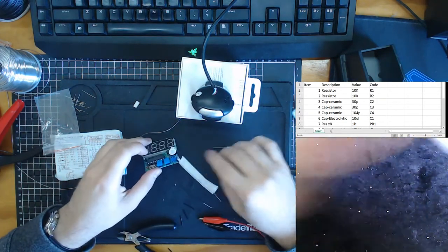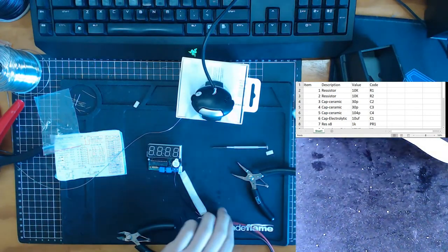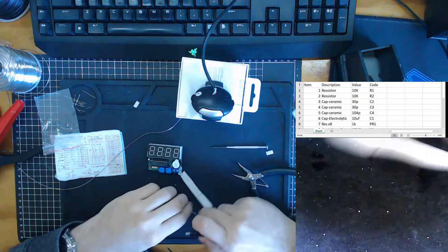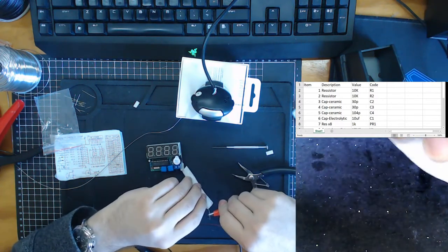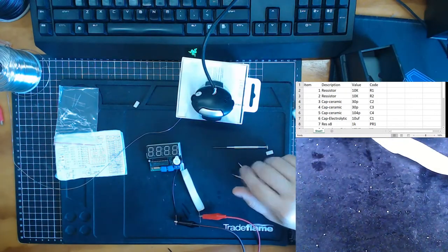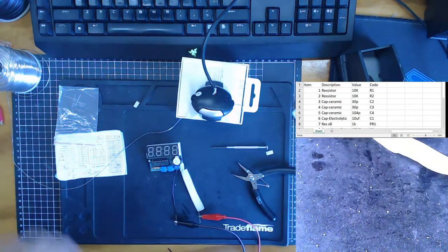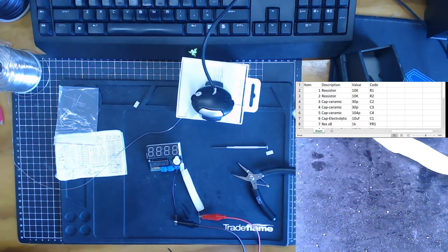Okay, we have our two screws in. Let's get our power supplies. This is 5 volts, which I actually don't know if a 9 volt battery will destroy this. You can either plug it in via USB cable or 6 volts should be fine. What I'll do is test it on my circuit. I'll see if I pump it up to 9 volts, see if anything bad happens, and then we'll go from there, right?